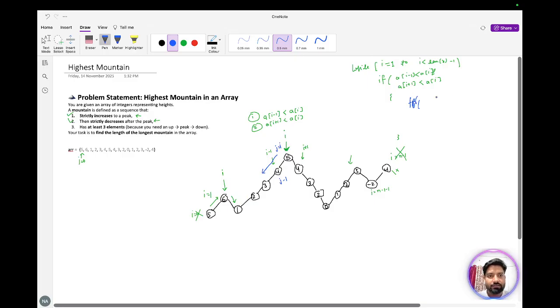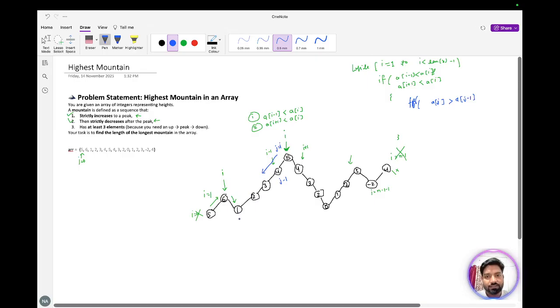So in the for loop we can check if array of j is greater than array of j minus 1. If that is the case, we can say it is going in the backward direction.